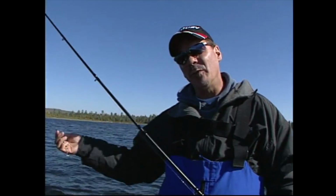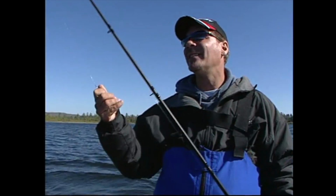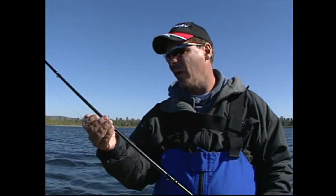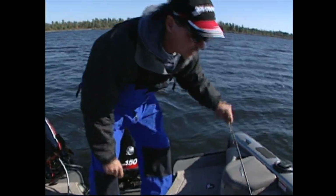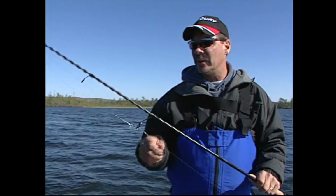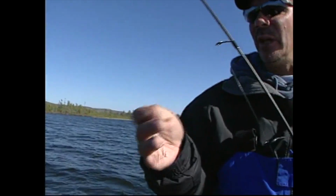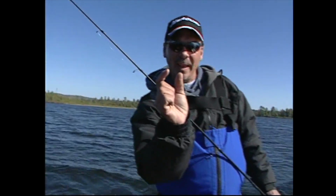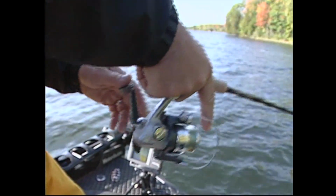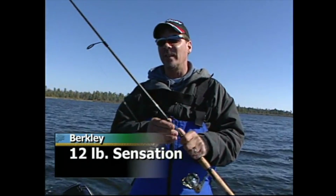Many people use it for shallow water, but the one thing that I found out in fishing with Daryl, and he's basically taken spoon fishing to a new level, is that when you're pitching shallower water, or especially when you're using smaller spoons, he loves to use small spoons. I didn't realize how effective they could be. But for spoons that are 1/2 ounce and smaller, the 1/3 ounce, or some of them are only that long, what you want to use is a spinning rod setup. I have the same 12 pound Sensation here. Again, the line diameters are the same.